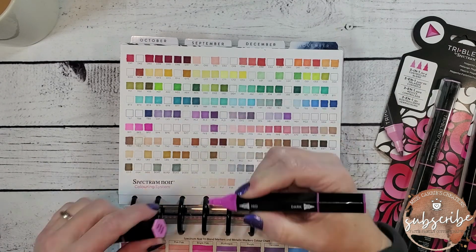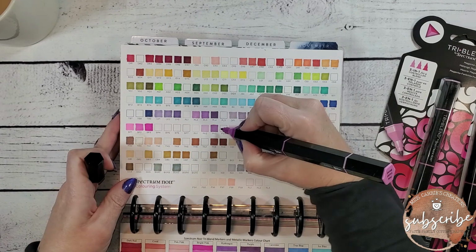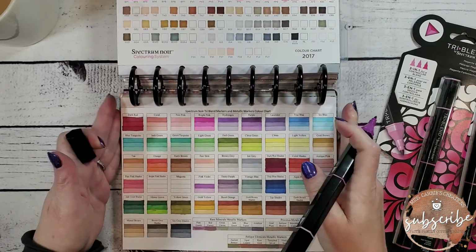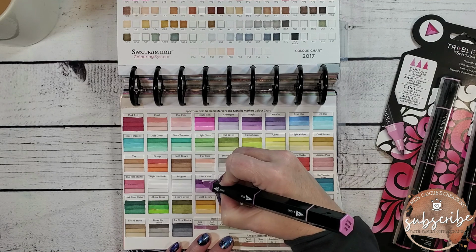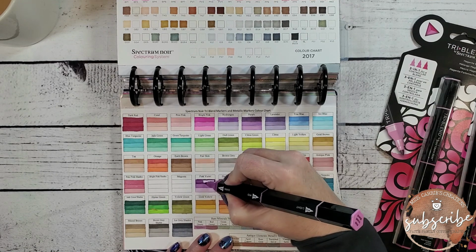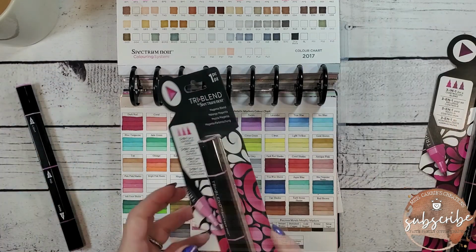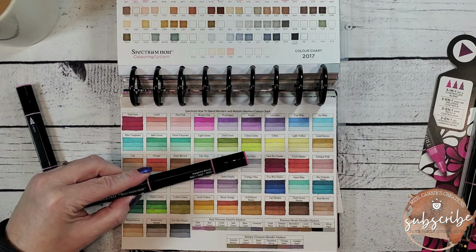So as you can see, I'm just going back and forth between the 2 charts, adding that light, medium, and dark tone to each one of my charts. And then once I have finished with this pink violet color, I'm going to go ahead and open up my second marker and repeat this process.